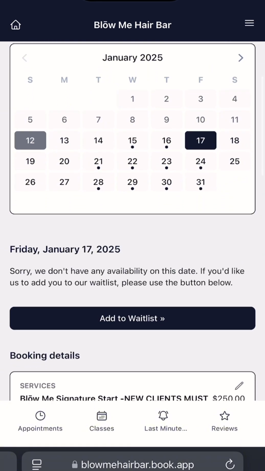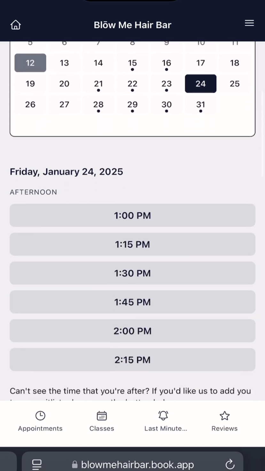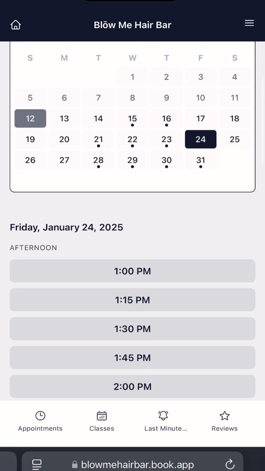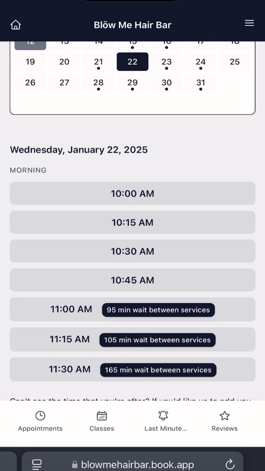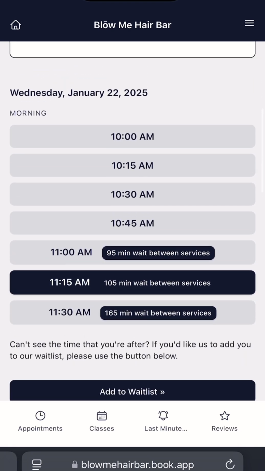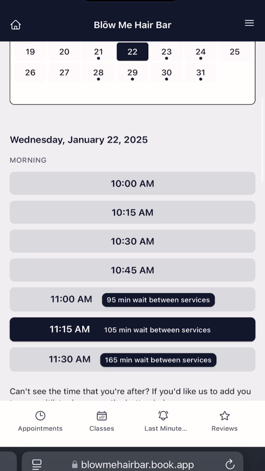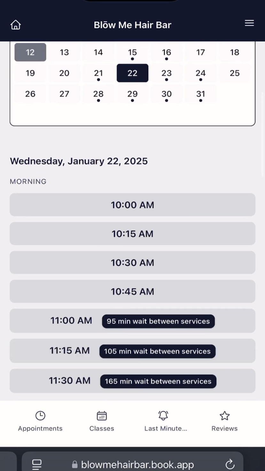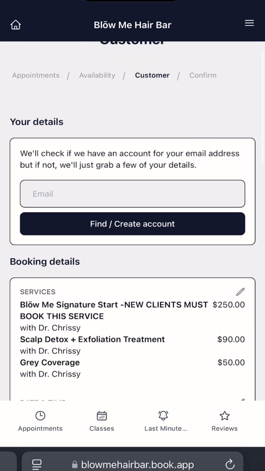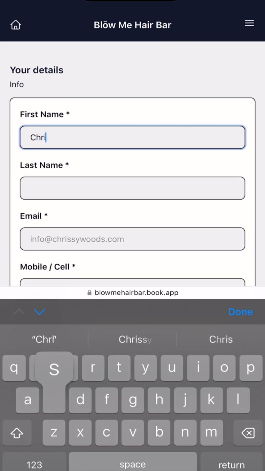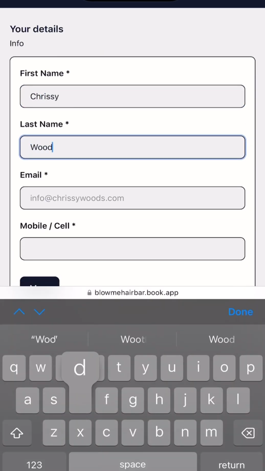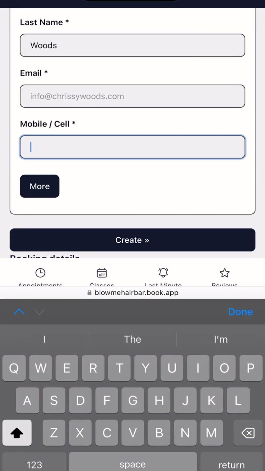Here you can select any appointment or date that they have available. It will let you know if that date is not available. If the date is available, you will see the available times, okay? So see here, all of these appointments are available based upon those times. Now, if you go one day and you say, okay, there was a 10 o'clock available and 11 o'clock, if someone books at 10 o'clock, obviously the 11 o'clock won't be available because that will be within their service time as well.